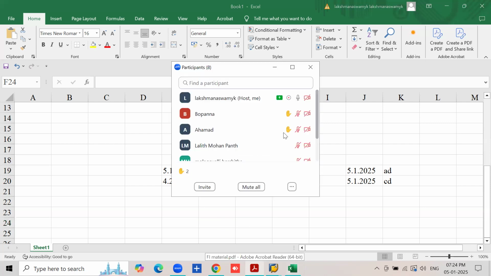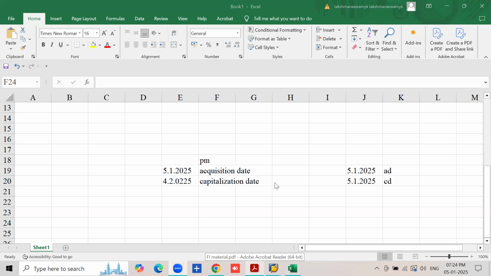Just to add a point to this, in real time, if I'm going to acquire an asset, before doing the acquisition I would obviously create one capex form, the capitalization form, and only after it gets approved by high authorities, we would go into the acquisition, right? So basically, first step is always capitalization, and then after it's approved, acquisition happens.